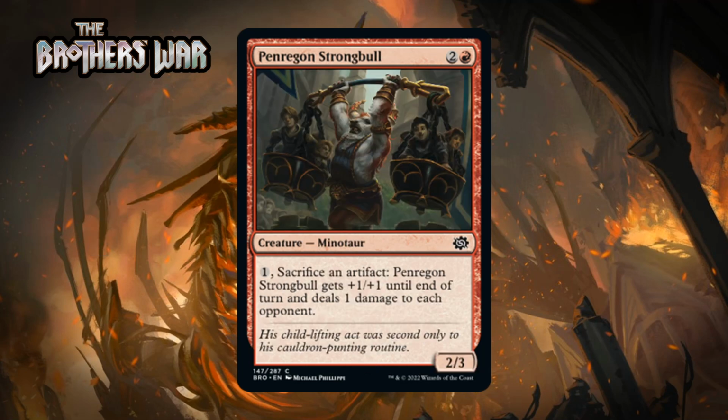Next, it's Pendragon Strongbow, which for 2 generic and a red is a 2/3 Minotaur at common. You can pay 1 and sack an artifact, and it gets +1/+1 until end of turn and deals 1 damage to each opponent. This looks really sweet. There are plenty of artifacts to sacrifice, including the Power Stones that can help pay for the ability too, which kind of makes this say sacrifice a Power Stone. This gets +1/+1 and deals 1 damage to each opponent.